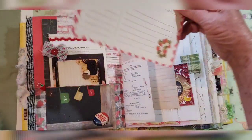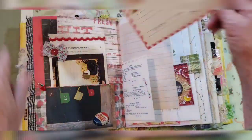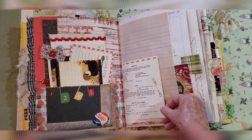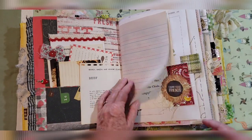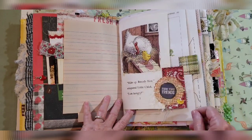And then we have our strawberry recipe to kind of go with the strawberry paper here. And here we have a recipe page. I added a little fork sticker, children's writing page paper. There's a story about a cute little chick.